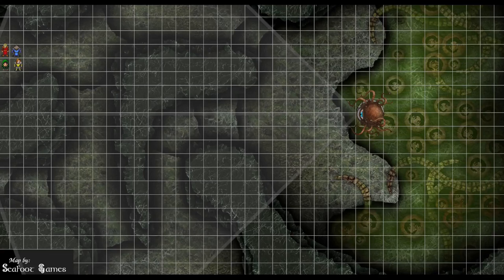That's the Eye Beast. After that is the Rogue. Ugh. Let's go ahead and move as many squares as I can directly east, and then take the hide action.